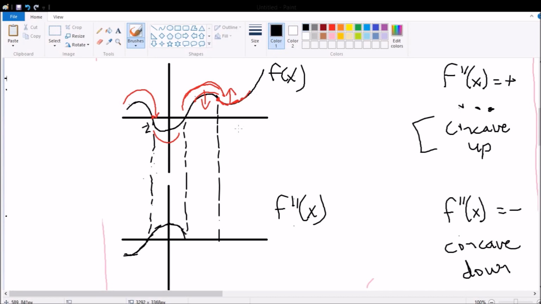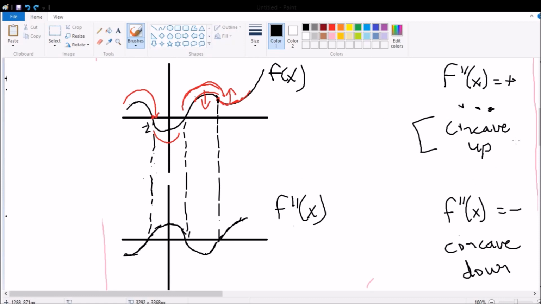So back to our graph. Concave down means f double prime of x is negative. So it's got to be negative in this interval. And then past this right here, our inflection point, it becomes concave up again. So if it's concave up again, f double prime of x has to be positive. So this is a relatively rough graph of f double prime of x, but remember f double prime of x describes concavity because it describes whether the slope is increasing or decreasing.